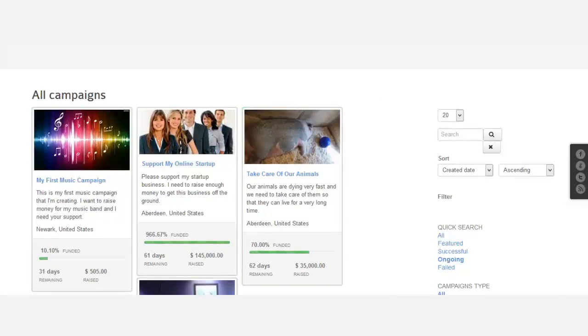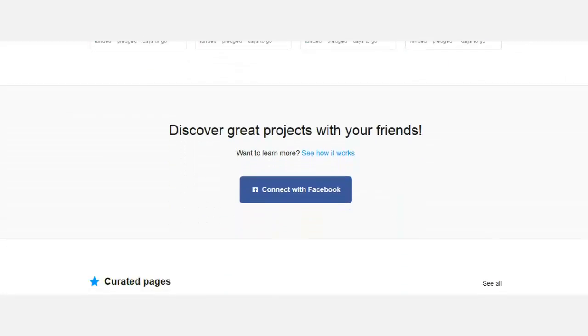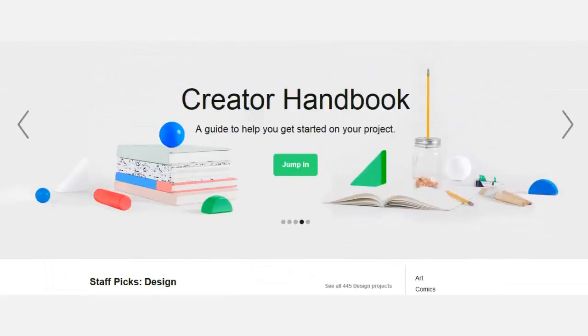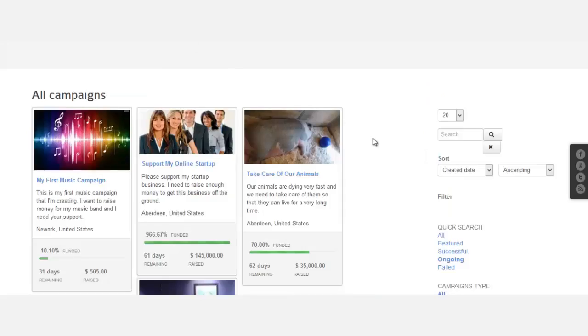Now, keep in mind that Kickstarter have customized their business model. They've customized their website. They've perfected what they do. They're really good at what they do, and that's something that you want to model after. So when you look at Kickstarter's site, the layout is very clean, it's very basic, and they spend a lot of time and money to customize and tweak their business as time goes, which is something that you have to do too, in order to grow your business.